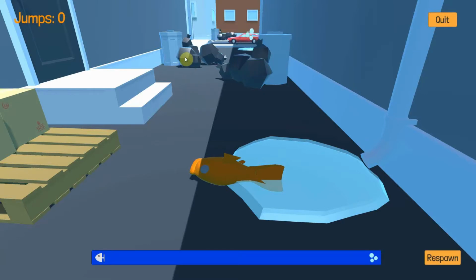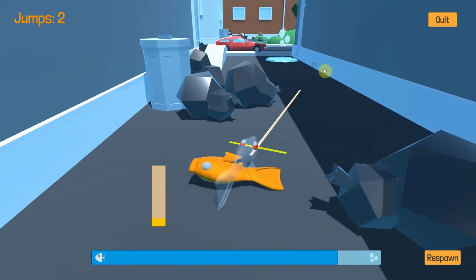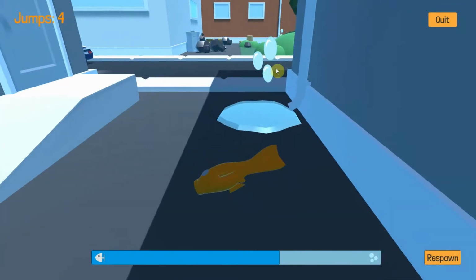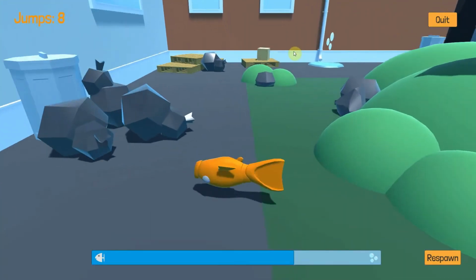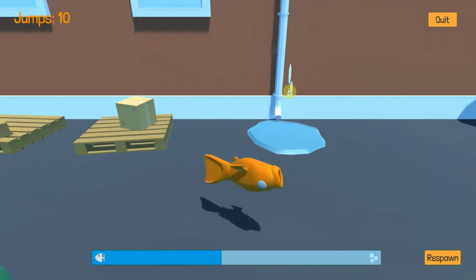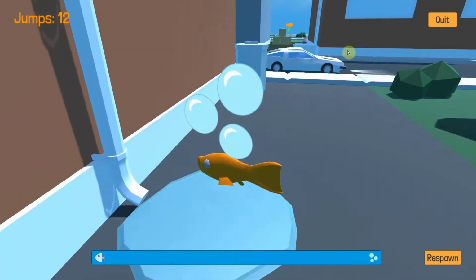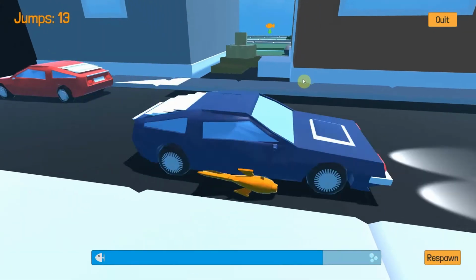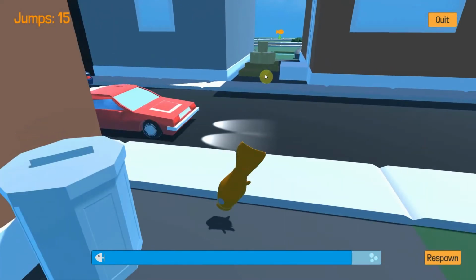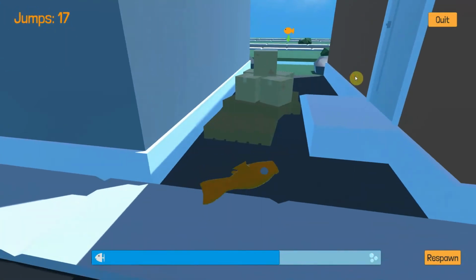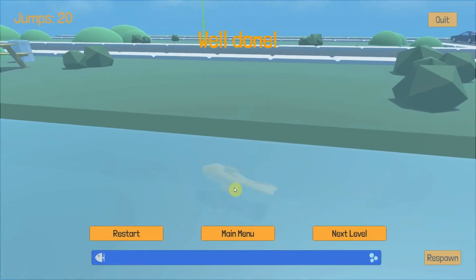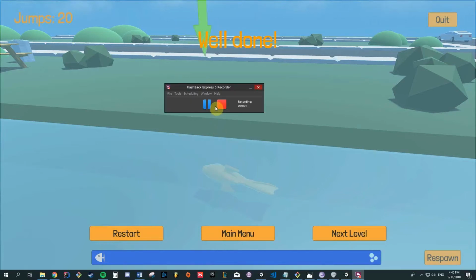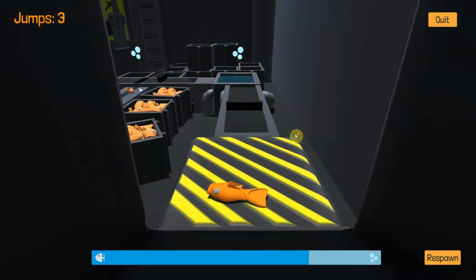This is the submission version of City Map Level 2. This is some gameplay footage from the factory level 2.